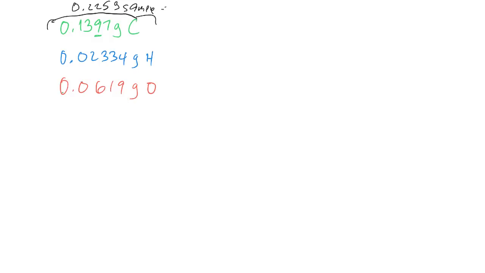Now, at this point, we could divide each of those values by the sample mass, convert into a percent by mass, and then solve this problem like the percent by mass problems we saw in the previous lecture. Well, that adds an extra step. There's really no need to go that way to solve the problem, but of course you could. So if that's how you are comfortable solving this problem, give it a try. All we really need to do is recognize we have the masses of the elements, which is a ratio of the masses in the compound. The empirical formula is going to be the simplest ratio of the moles.